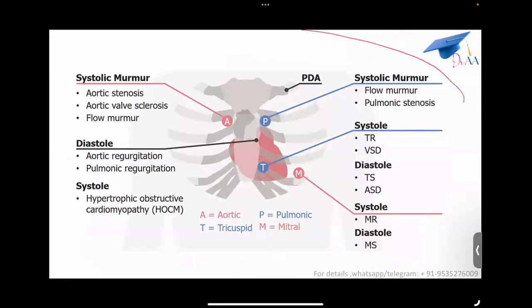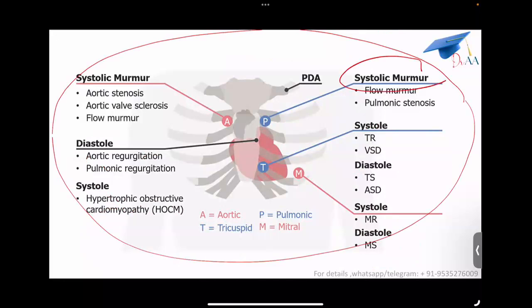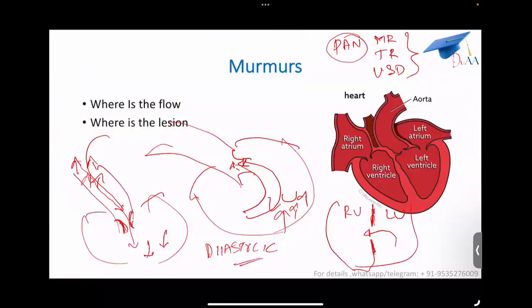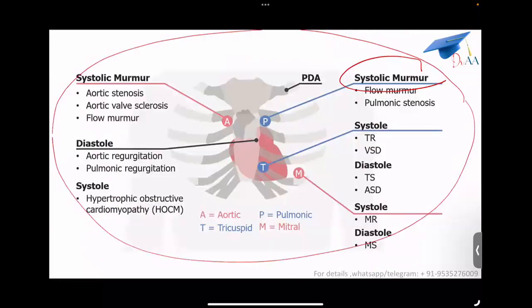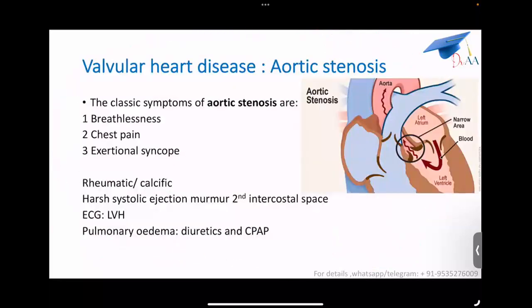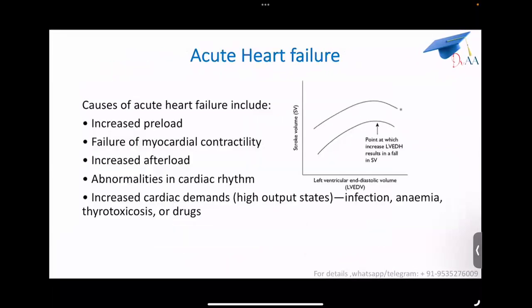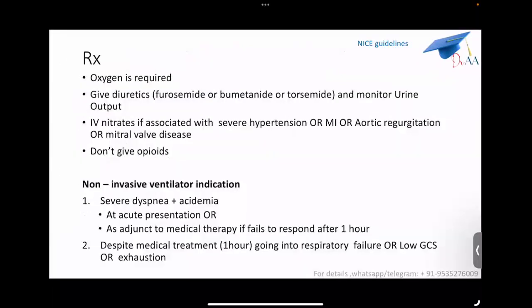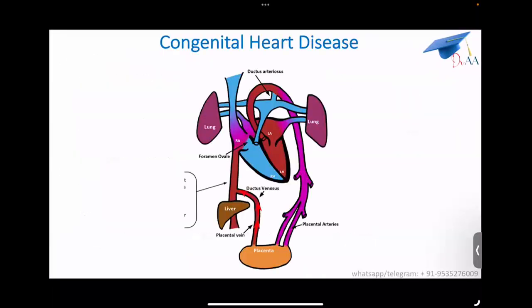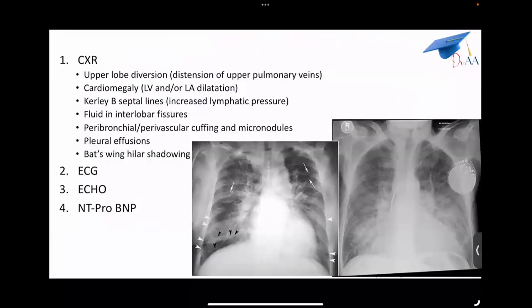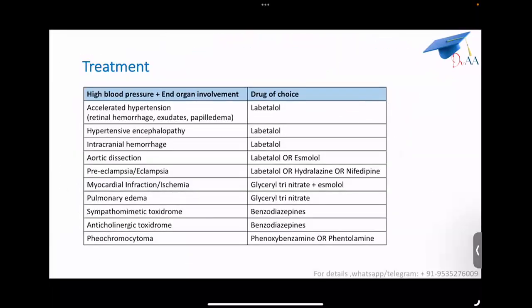If you can't remember the logic, then you need to remember each systolic murmur, what happens, and learn them by heart. I prefer learning logically, it is easier to remember. So from here, we'll take over the valvular heart diseases in the next class. After completion of the valvular heart diseases, we'll go into heart failure, hypertensive emergency, then congenital heart diseases. Then we'll be discussing the questions. So next class might be slightly longer than this class.